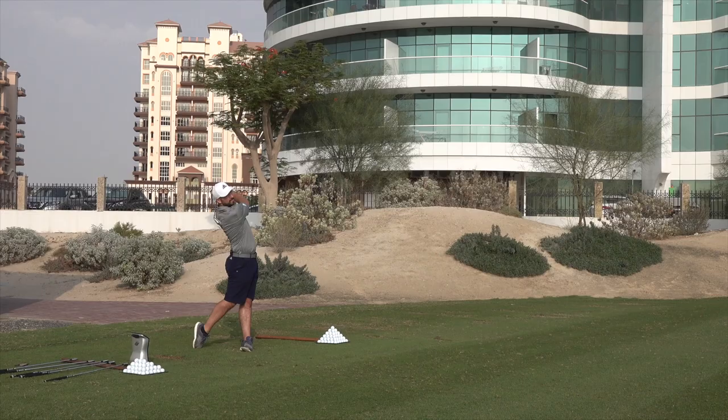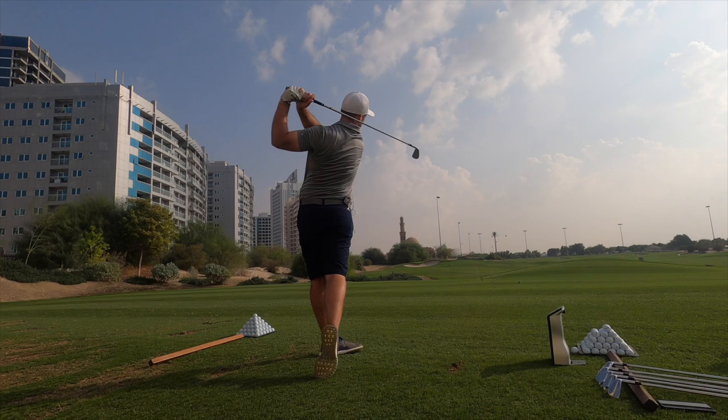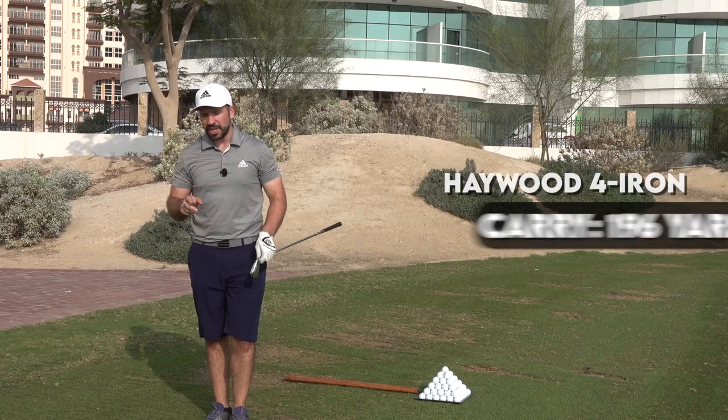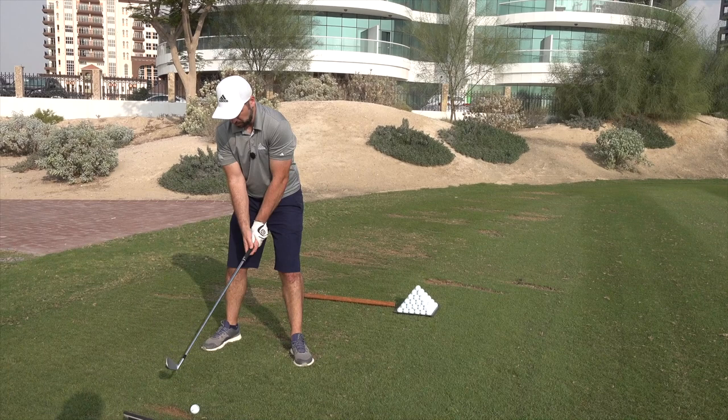So we'll start off with the 4 irons. Oh, absolutely pure strike. So carry 196, launch angle 13.9. Ball speed at 135 there. So onto the 4 iron with the Mizuno now.